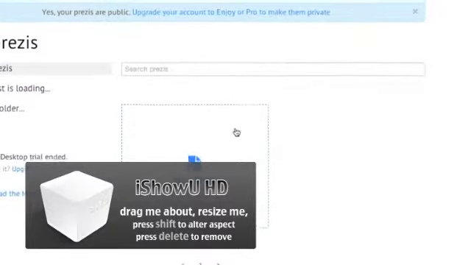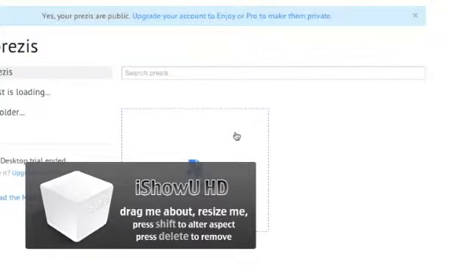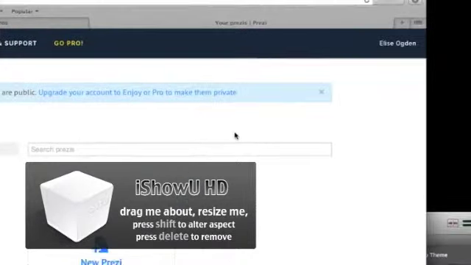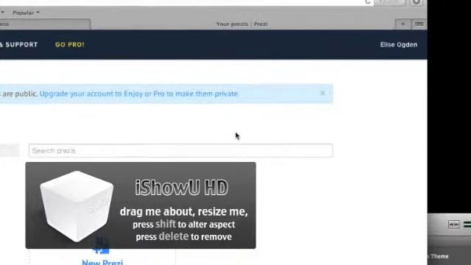But at home, it actually works, so you can press New Prezi and it comes up, and then you just start your template, and it's just an easy way to personalise your PowerPoint without doing it on PowerPoint. And then you can embed the code, so then it can go into your blog.